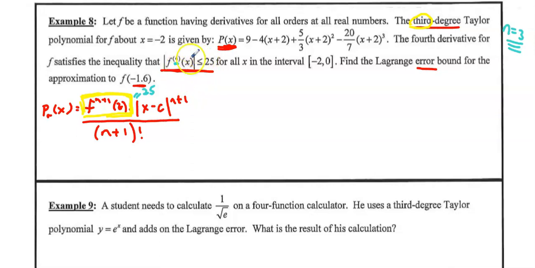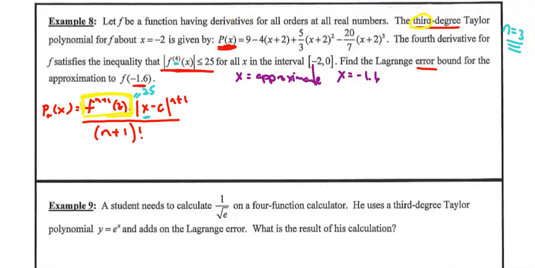That's not always nice that they give this to us, and in the next couple of examples, they're not going to give it to us, so I'll show you guys how to find it. But it's really awesome when they actually show us what the number is. The x value is what we're trying to approximate, right? So again, I'm going to write that out for us. The x in the equation is what we're trying to approximate, and in this particular example, we're trying to approximate -1.6. So in this example, our x is going to be -1.6.